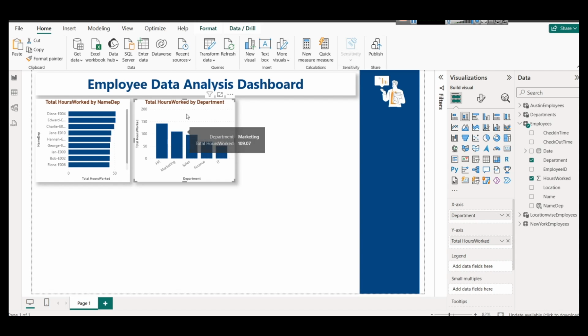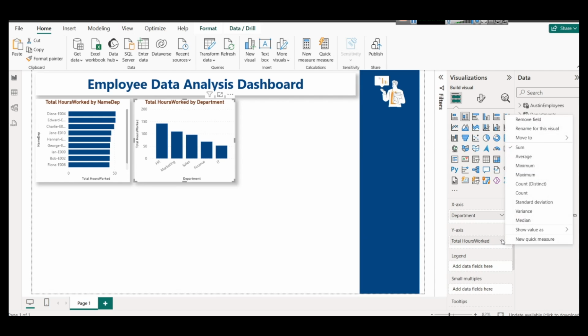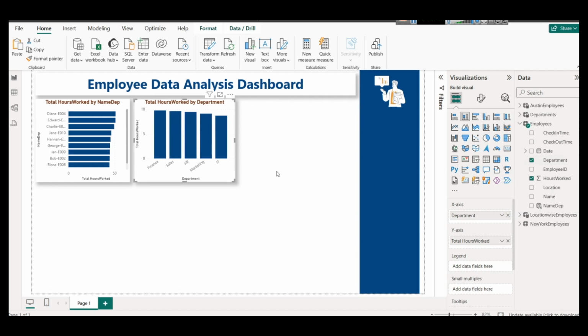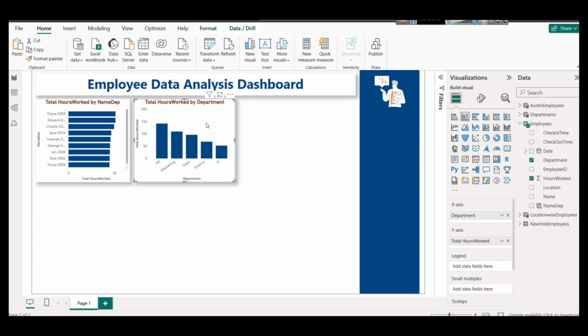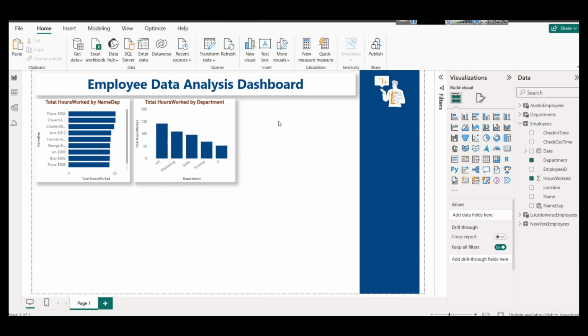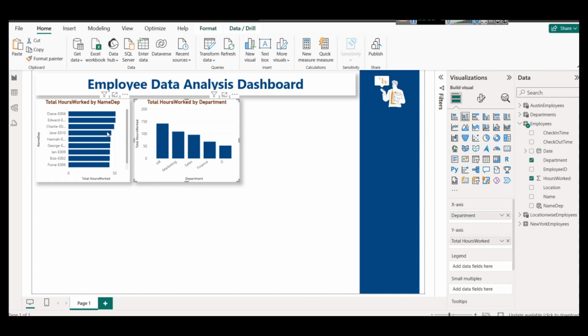Okay, we can now also look at the average here, because it can be the case that we have more employees in HR, but if we see average work, then on average Finance is higher, while in total HR is higher. So this is something that you can do, and we can select line and clustered also, but this is going to be a very simple data analysis dashboard, not anything complicated.